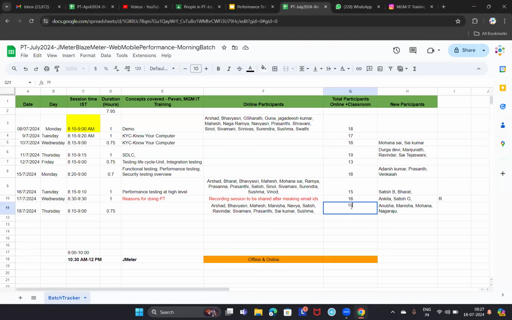All right, guys. So, what are the four major factors for doing performance testing? I think I asked someone. Who is that? Okay, let me ask Ravinder. Or why do we do performance testing for an already existing application, which we discussed yesterday? Reasons for doing PT for an already existing application. Ravinder?